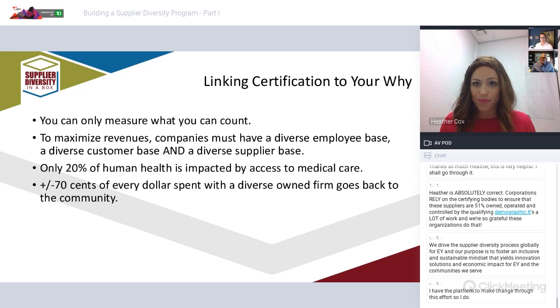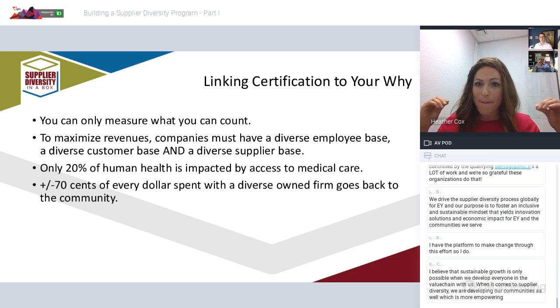And it's like a three-legged stool. When we're looking at that three-legged stool, we want to make sure we're diversifying our employees. It's pretty much ingrained in most of our brains, the way we run our businesses. And we know we have to have a diverse consumer base in order to get the most revenues. And that third leg of that three-legged stool is our suppliers. That's when you're going to see those maximum results, those maximum revenues, is when all three of those pieces are maximized. And approximately 70 cents of every dollar spent with a diverse firm goes back to that demographic, which is where we get those strong economies, right? Where we get how we're elevating all these different companies.